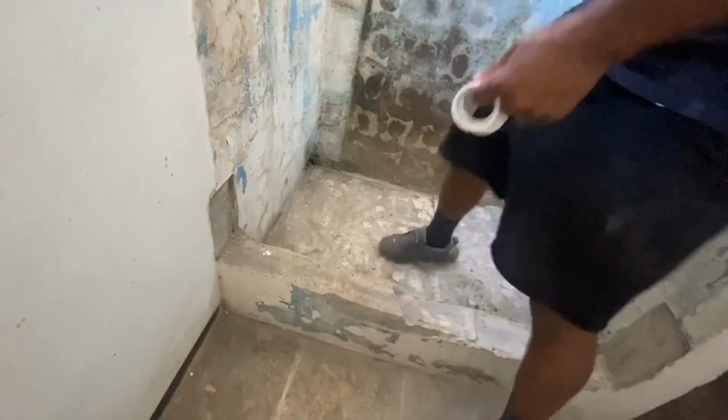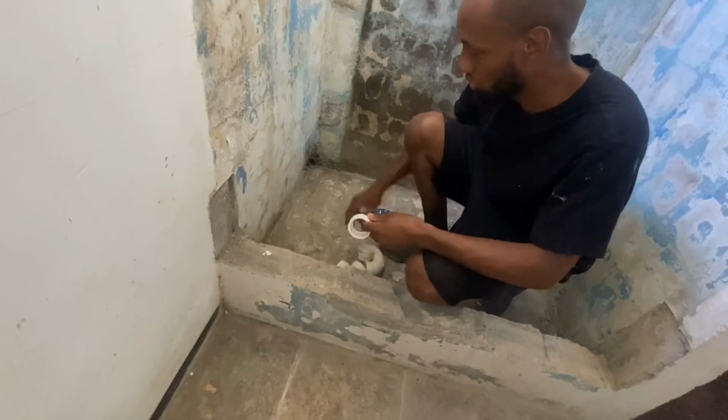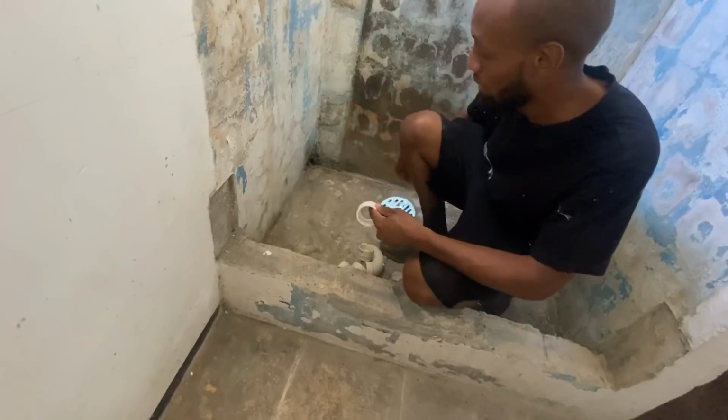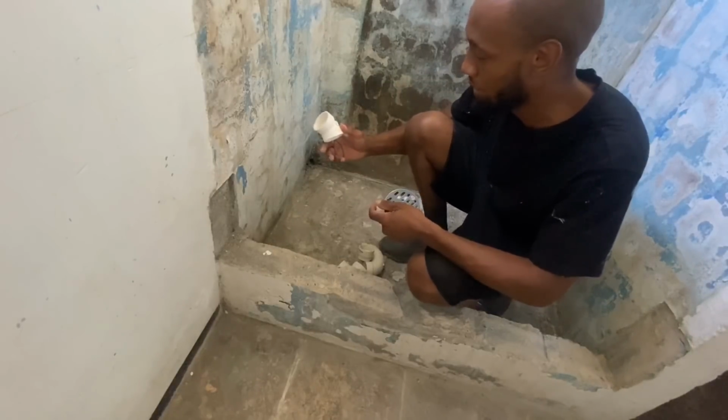Alright guys, so this is what I'm doing today, plumbing and screeding. As I said before, there's just a hole there which is where the water used to exit through a metal pipe, which is going to get removed. I'm going to use the same hole, put some new PVC 1.5 inch pipe.